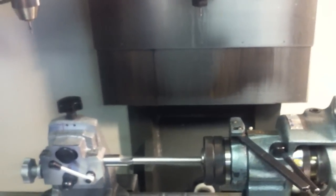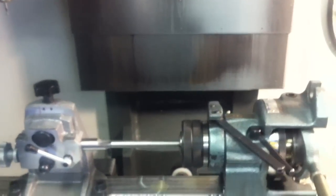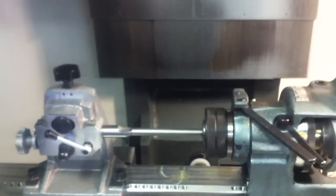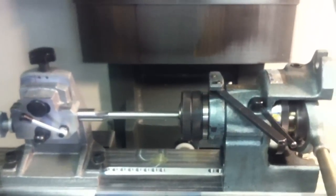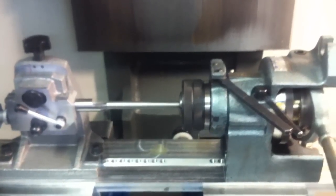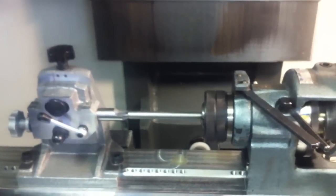So let me get the machine all set up, make sure everything's dialed in, and it is. The coolant's turned off, so I'm gonna give it a try, and if things go awry, then I'm gonna have to shut down for a minute and get the coolant on. Let's find out.